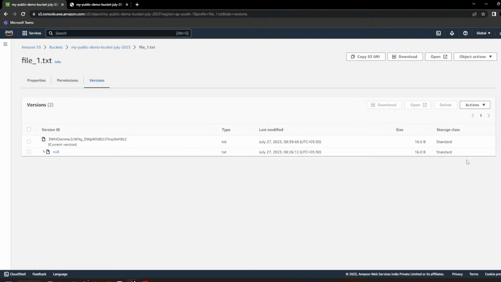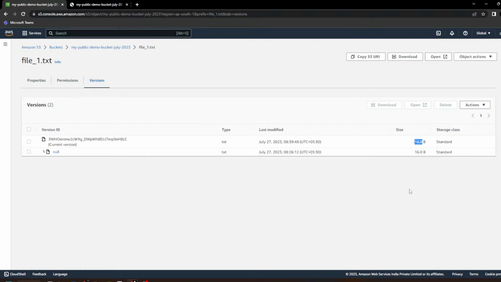Now if you see here, I have uploaded the same file again. Even the content is same, not about the name, but the content is same. Still Amazon created the version. Why? Should Amazon check the content of the file or is it blindly creating a new version? What do you think? And what should it do?